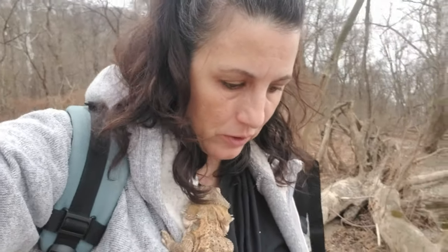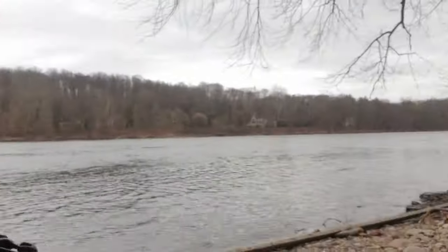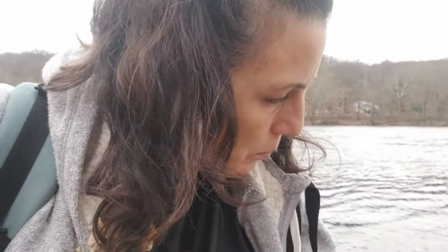I didn't look at all these rocks over here, so I'm going to check that out and put my glasses on and see. It looks like there's crystalline material in there. There's a lot of pretty rocks here. Let's have a seat. Just really pretty colors. I don't know if you could see. Really pretty colors in these rocks.